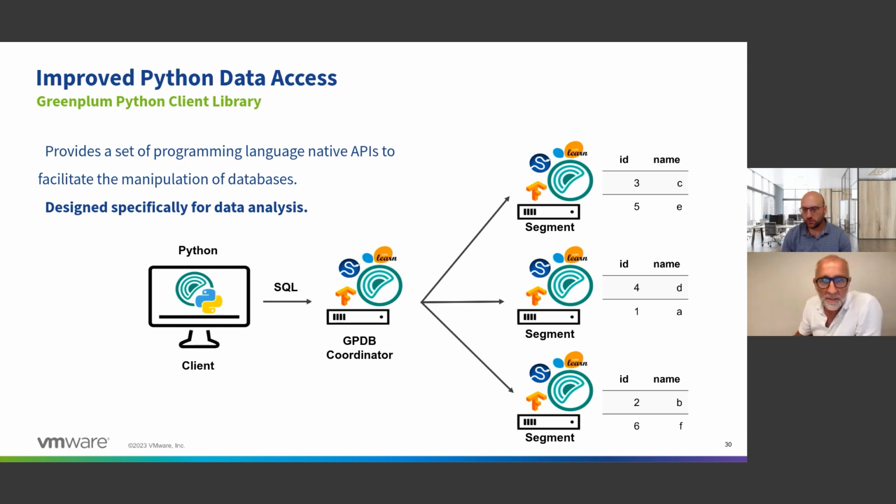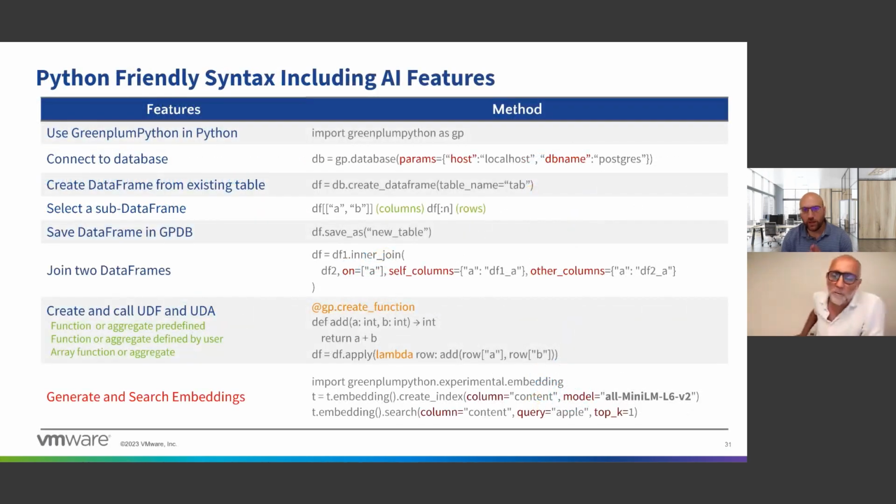If we can go to the next slide, we can explain how it works. Of course, we leverage the massive parallelism. Let's say I have a Windows PC. I can install this on my PC, with pip install, the same. But then the data won't be on my PC. No, everything stays on Greenplum, except for the Python. Exactly, the Python is on your laptop, but the data is in Greenplum.